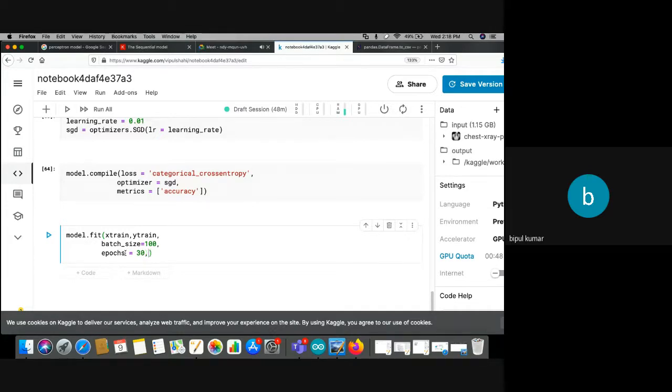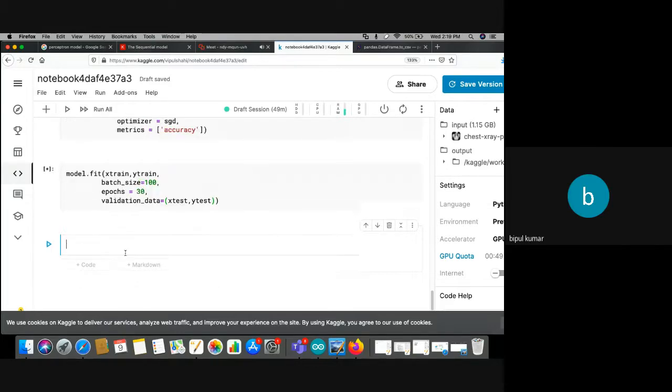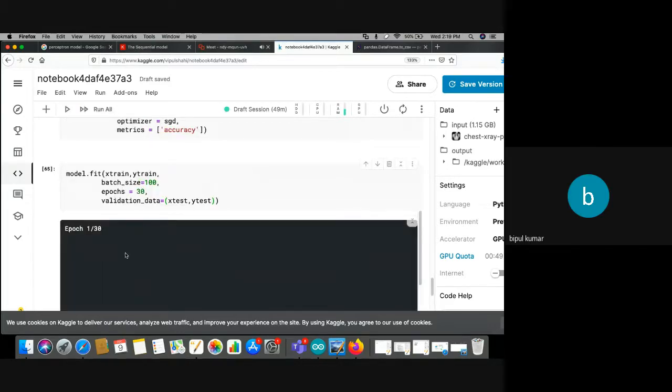And thereafter validation. Last time validation data was not working. Let me check if it is working. It should work, right? There must be something I missed. X test comma y test. It will validate here only. That means later on evaluate will not be required. It will validate everything during the course of training only. So let me execute it. It started the process.